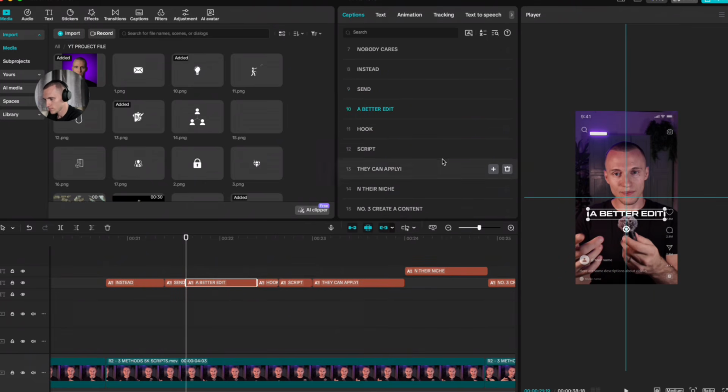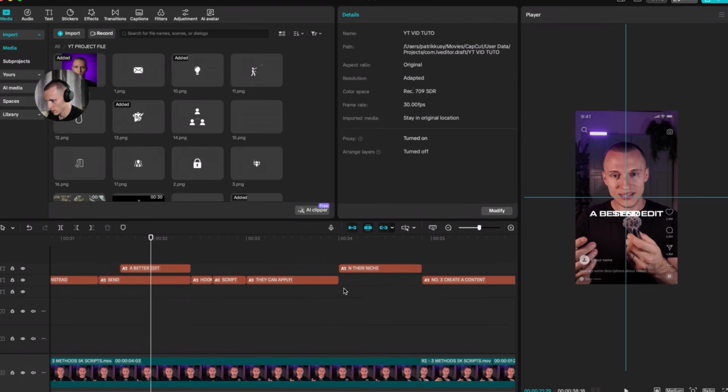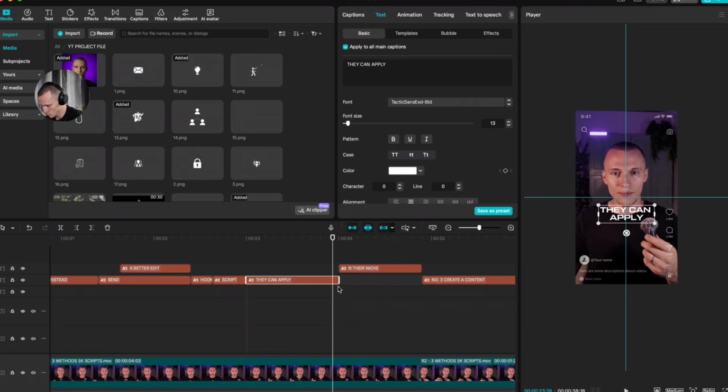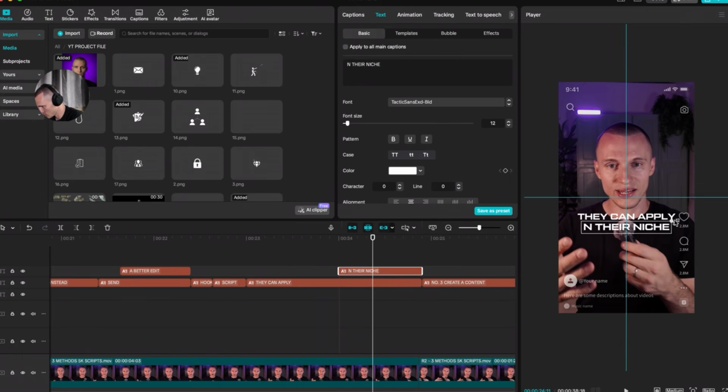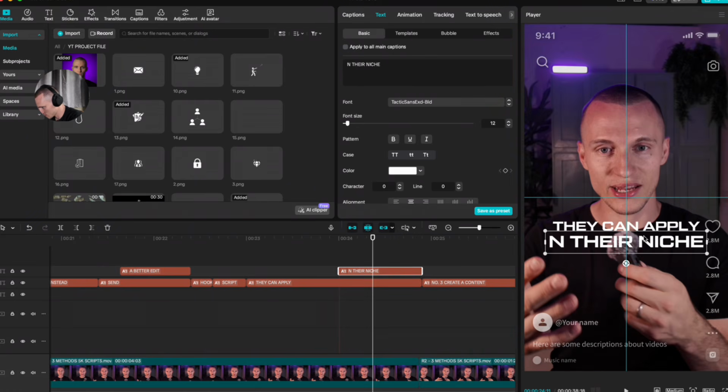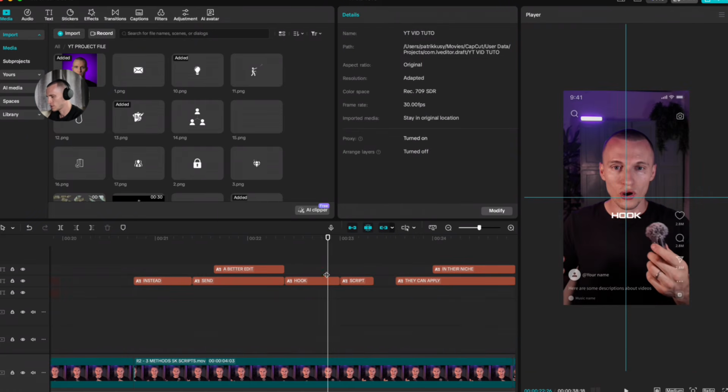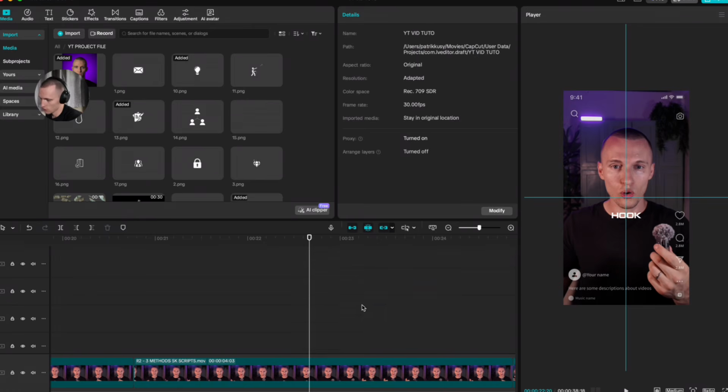Okay, we can separate this one as well and bring this layer up like this and take this text layer and make sure you extend this bottom layer as well. And do the same thing with this layer as well. Just make this a little bit smaller. They can apply. Also, again, make sure you uncheck this, apply to all my captions. And now we can start positioning our captions. Okay, make sure we adjust the captions just so everything is matching with the voiceover.